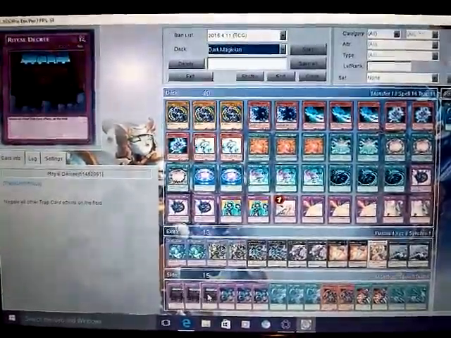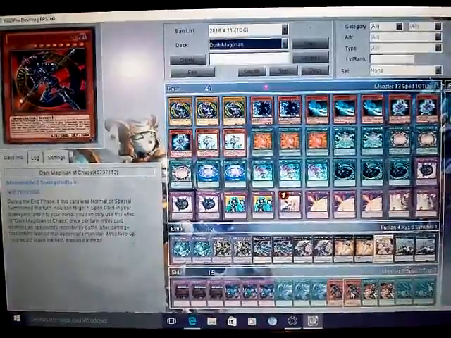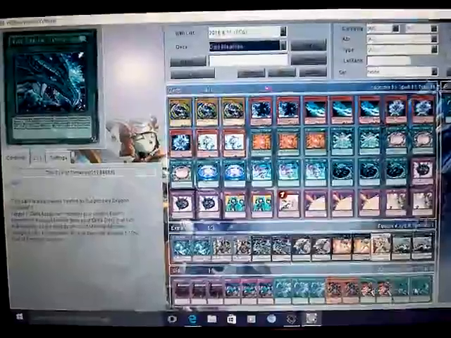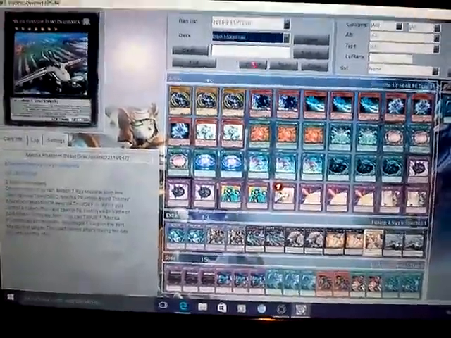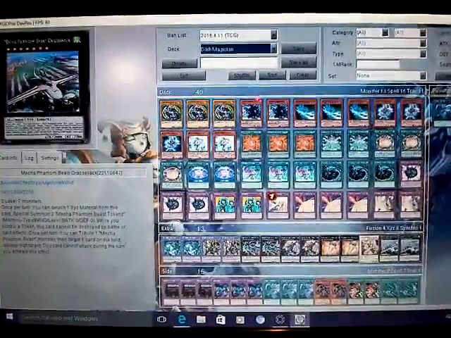But anyway, 3 Royal Decrees, 3 Mistakes, 3 Twin Twisters, 2 Dark Magician of Chaos, 2 Dedication through Light and Darkness, and 2 Eye of Timaeus. So, that is my deck profile on my Dark Magician deck.